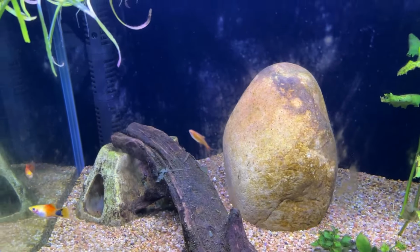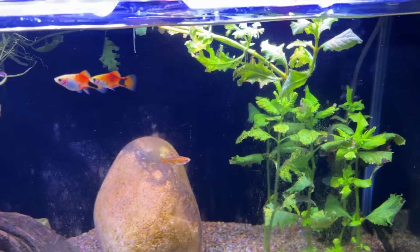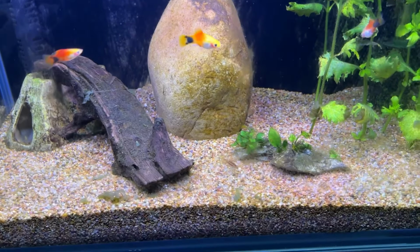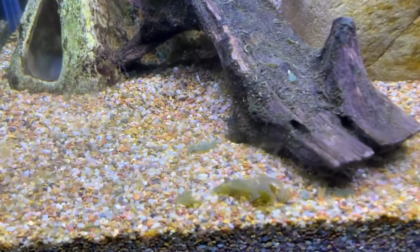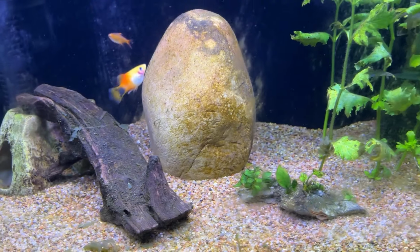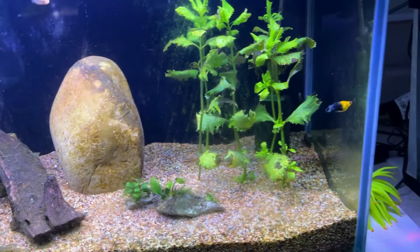But as you can see, there's some nice algae buildup on the glass that's got to get scraped up. But the fish look good. Maybe a little vacuuming, there's a little bit of plant matter here, and get that cleaned up. There were some babies in here. Hopefully they didn't get eaten while I was away.